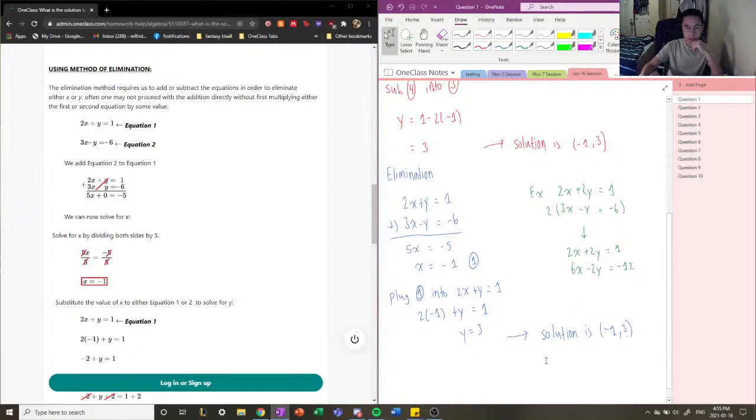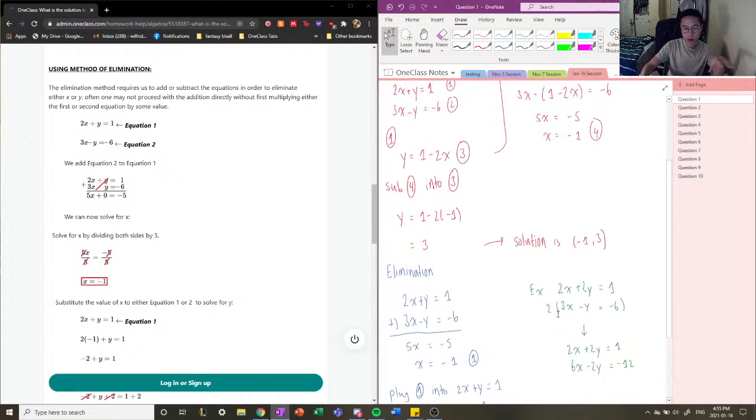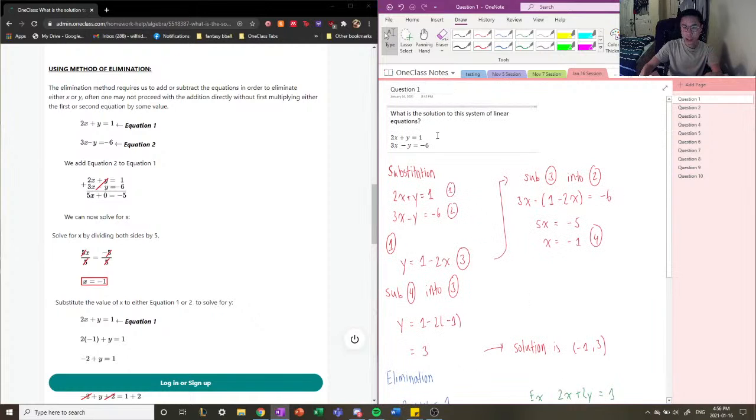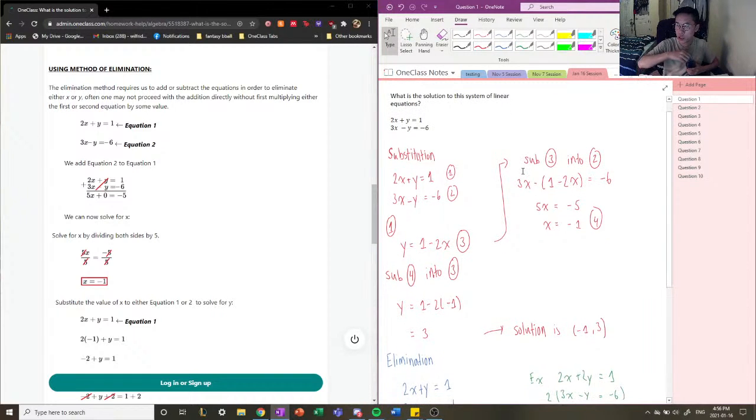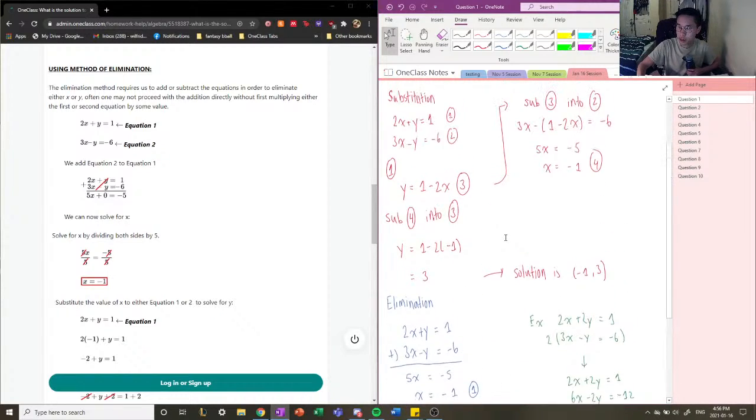Okay, so the last thing that I want to point out after all of this is that there are 3 possible solutions to a system of linear equations. So the first possible solution is that there's one point of intersection, right? In the beginning I said that an alternative way of explaining this question is to find the points of intersection between these two lines, right? So the first option is what we solved here. There's one point of intersection, right?